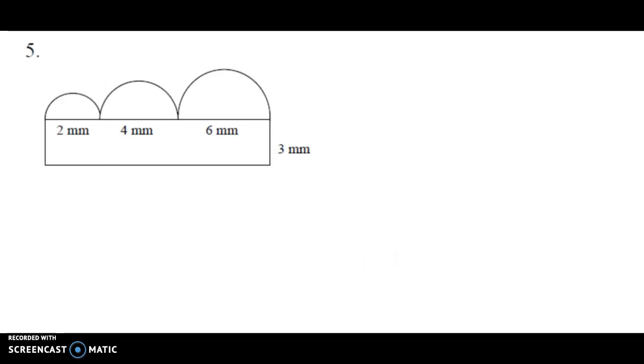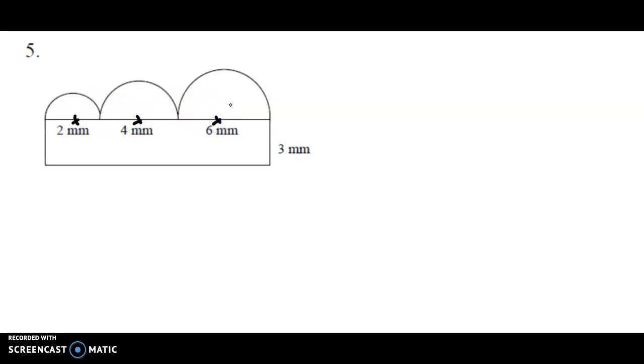Okay, number 5 is a little bit harder because number 5 has these 3 semicircles and they're all different sizes, so we'll have to do 3 different formulas to get those lengths. Again, these lines here in the middle are there to provide measurements. They are not part of the perimeter. I'm going to put X's on them so we know not to add them later.